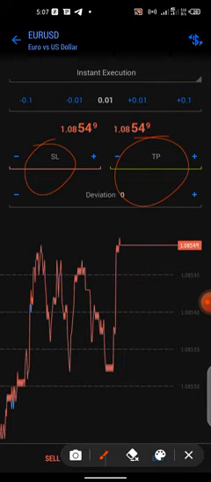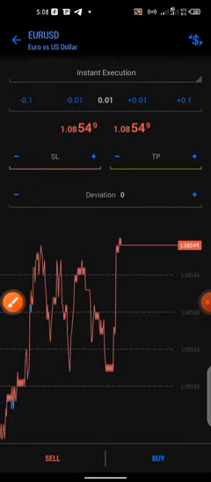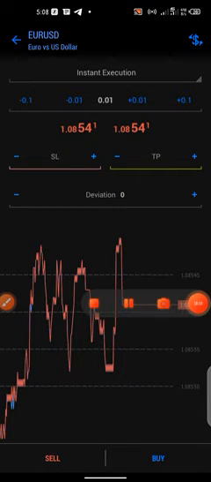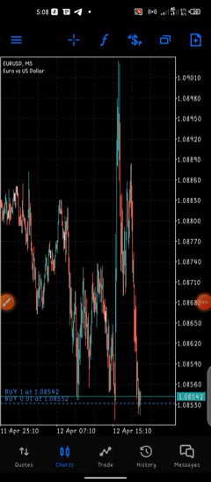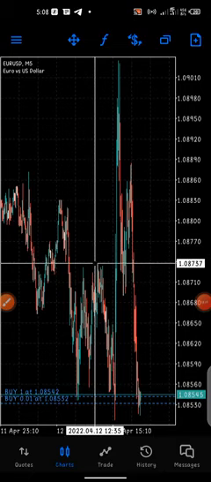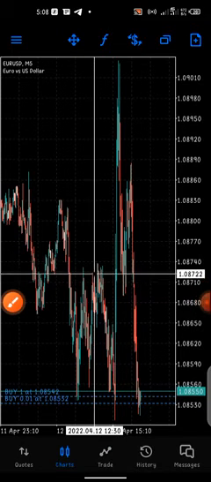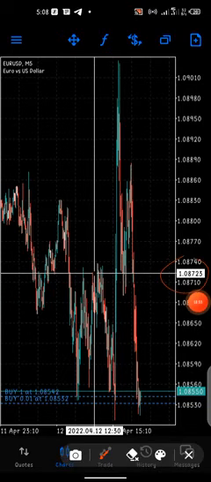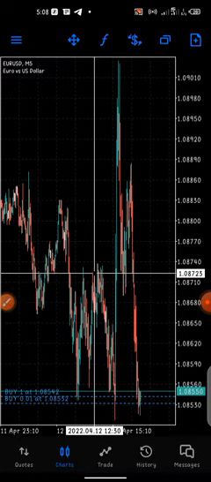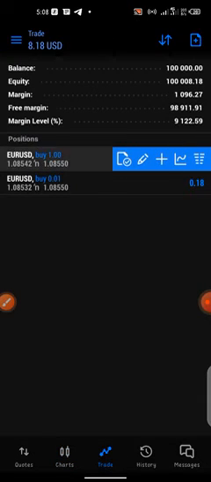Listen very well. So now here comes our cross here. This is our cross here. Now listen, I'm seeing that if this market gets to this side, this market is going to come down. That's what my analysis is telling me. So I put my cross here. What price is this side? 1.08, I'm reading this now. 1.08723. So let's go. Now here it is, I'm already at profit. Beautiful.